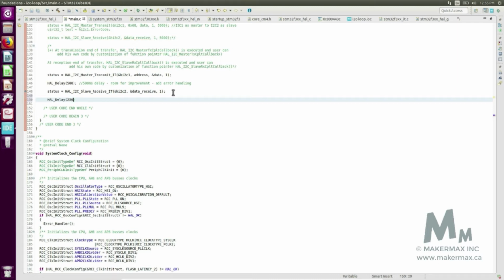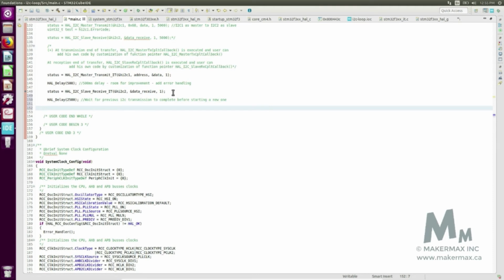So I'm going to wait for 2.5 seconds, waiting for the previous I2C transmission to complete before starting a new one. That way the bus gets some time to get back to a normal state, which is a pull-up state.